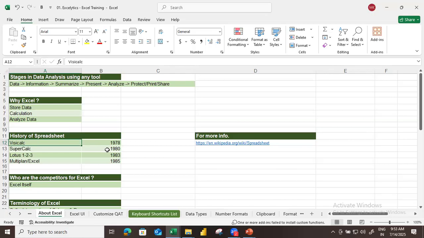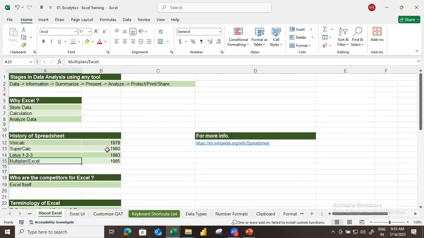The previous name of Excel was Multiplan, and then later it got changed to Excel, and then it became Microsoft Excel. This is just for your information, how the history was. It started with VisiCalc, then later got updated to the SuperCalc version, then Lotus 1, 2, 3, and then finally Excel.